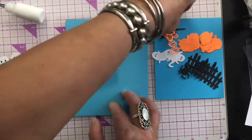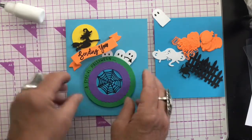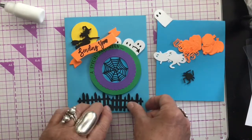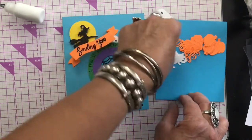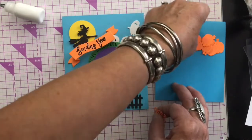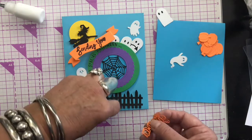You just start arranging your pieces how you'd like to see them on the card. Close that back up again. The fence will be down here. My spider, the ghosts. You guys get the idea. And go ahead and have some fun. I'm going to do that. And layer my pumpkins. Figure out my design. And then go from there.